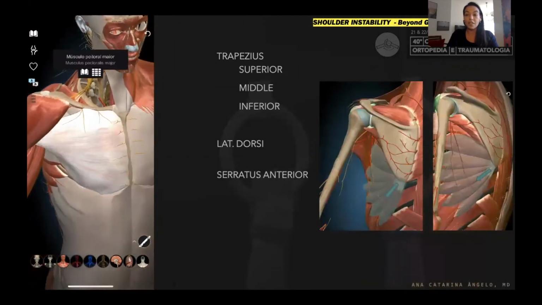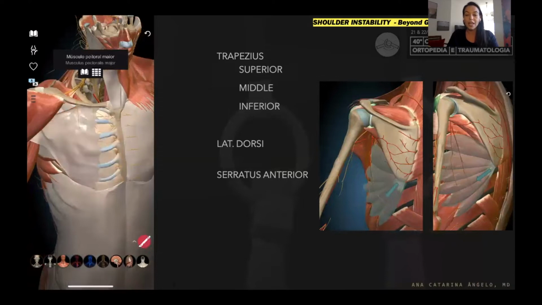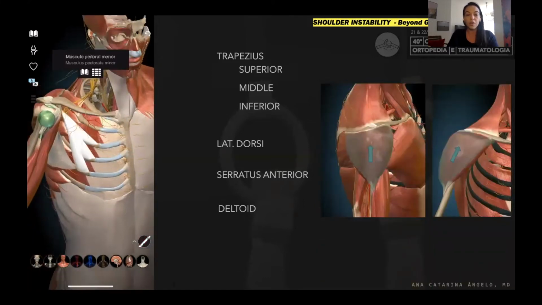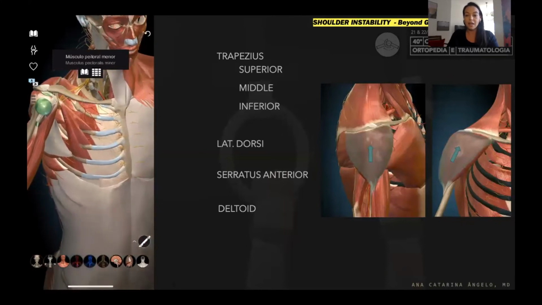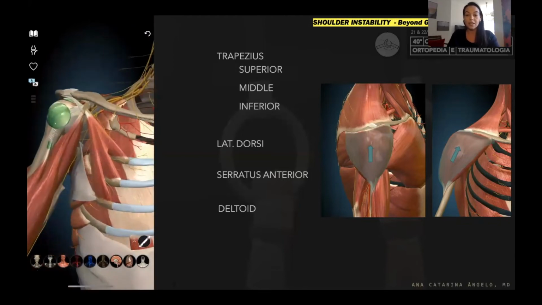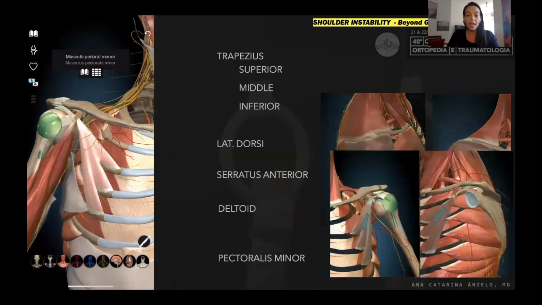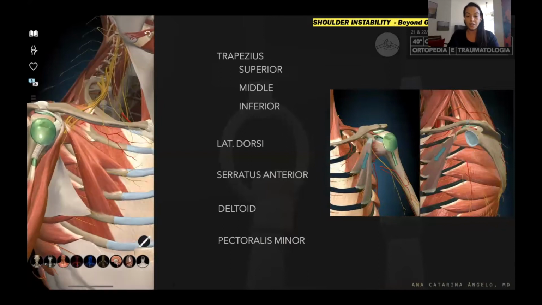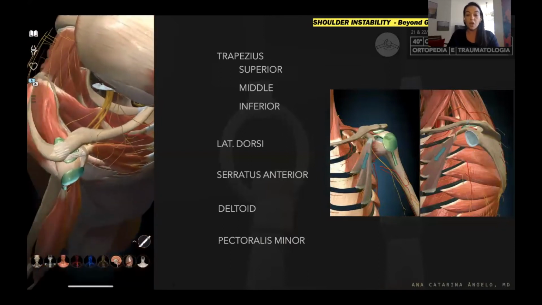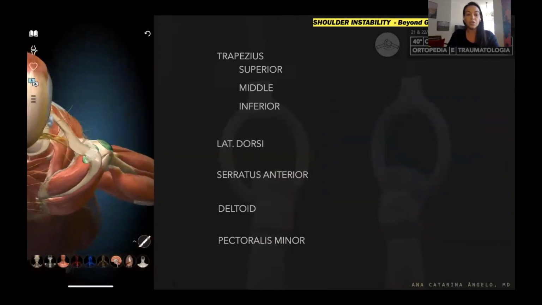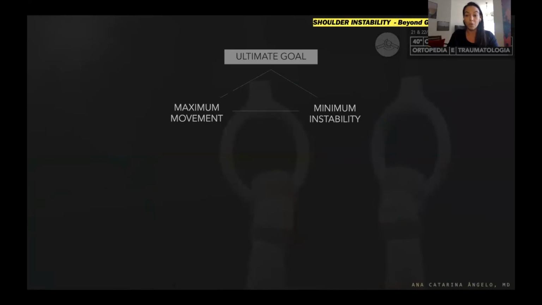Another small muscle that is often neglected, but is very, very important in the balance between retraction and protraction of our scapula, is the serratus anterior. The deltoid is well known. It also participates a little bit in the movement of the scapula because it inserts on the acromion and alongside the scapular spine. And last but not least, a small muscle that inserts anteriorly, the pec minor, inserts on the coracoid process and participates in the protraction of our scapula. So these muscles are all very important to keep a good mobility of the scapula towards the humerus.